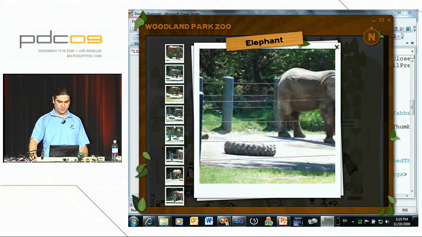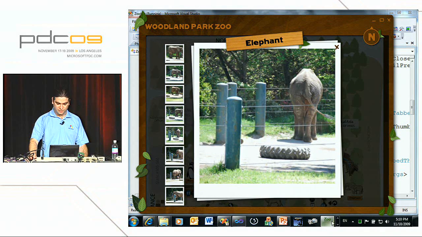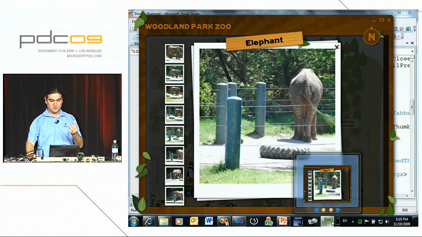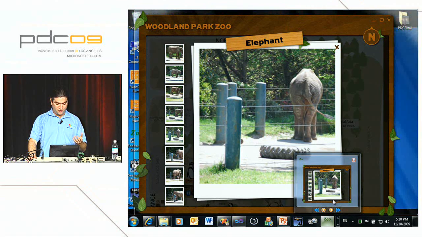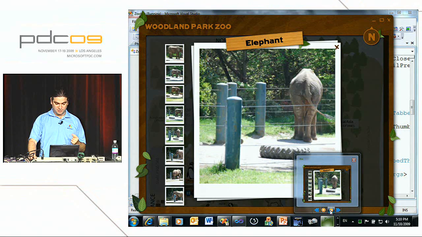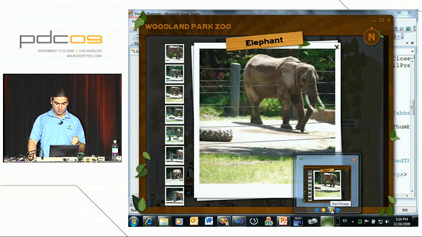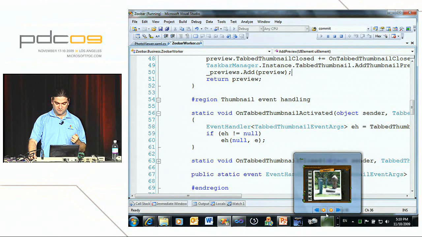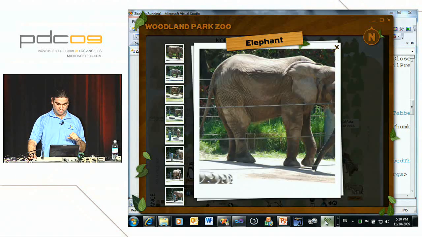We can navigate between different pictures. Hovering over the elephant, you'll get a preview, and you can use the thumbnail preview buttons to change between those. And even if the application is not in the foreground, you can still do that over here. And this is the first one, and if you look at the screen.